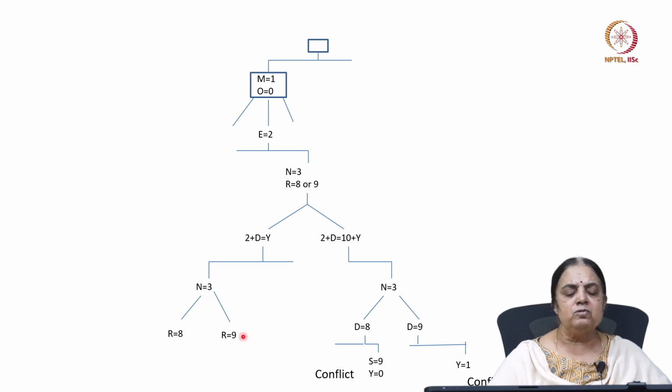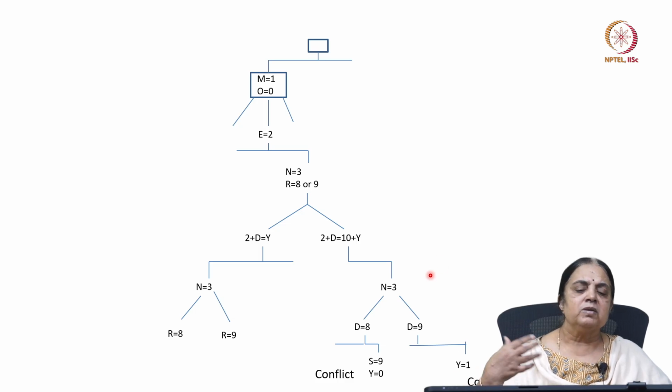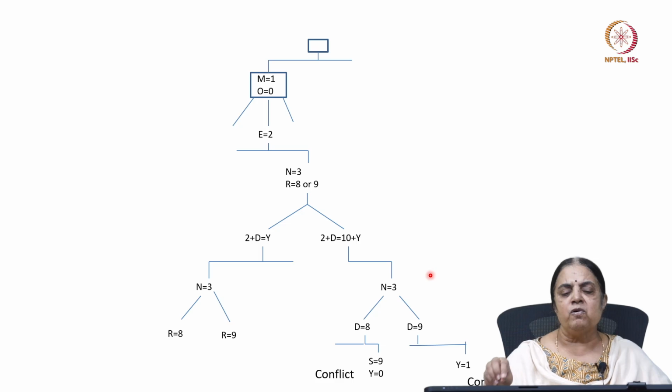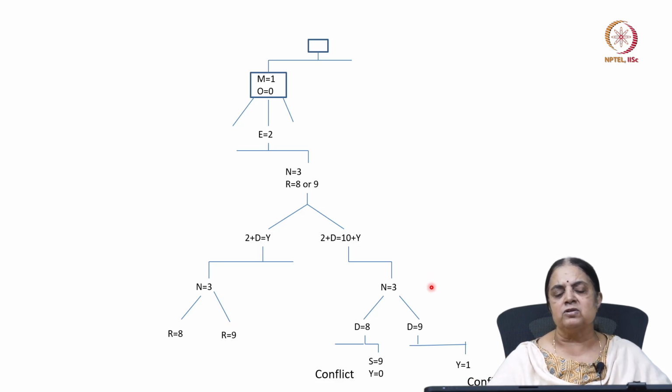Now you are doing depth first search, so one by one each variable you are assigning, and if you find there is a violation, it means say R equals 9 is wrong, then you can backtrack to the earlier level and check other values of R, etc. And you can keep doing this depth first search till you are able to find values such that there is no conflict. So what you are doing here is actually depth first search basically.